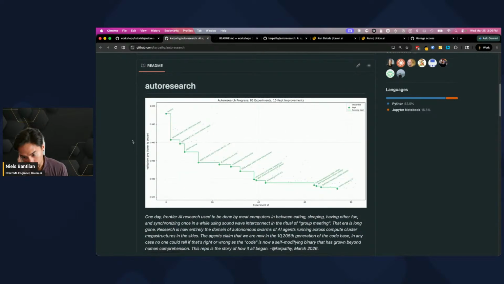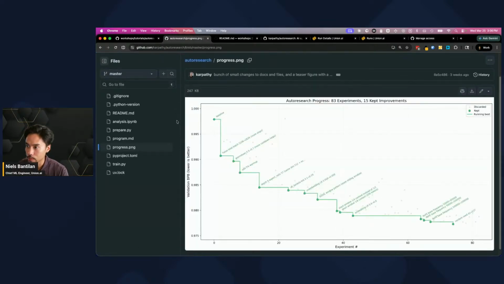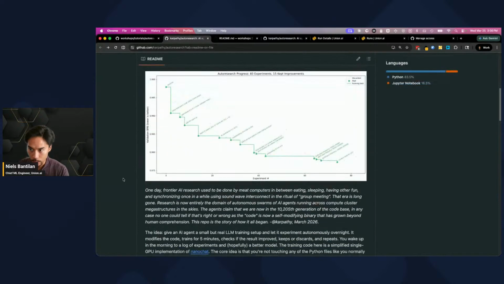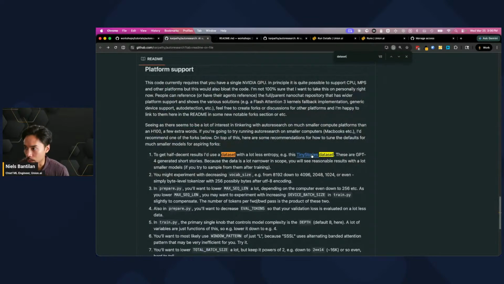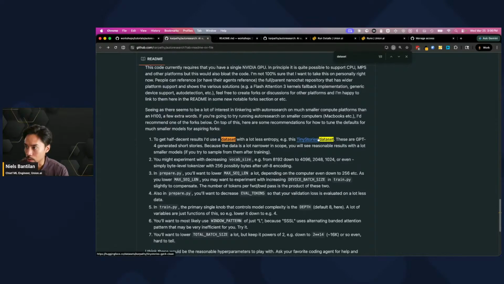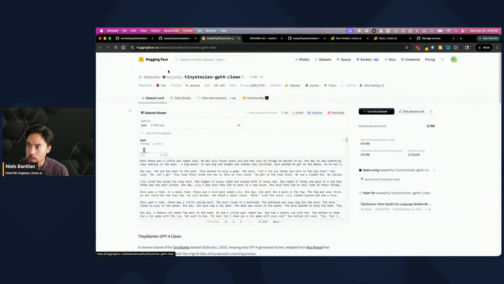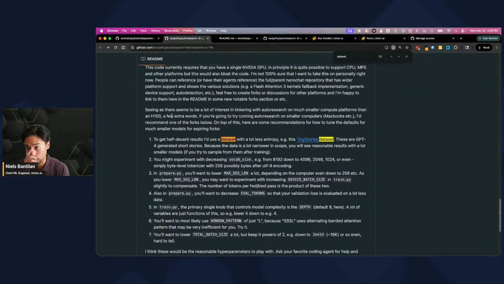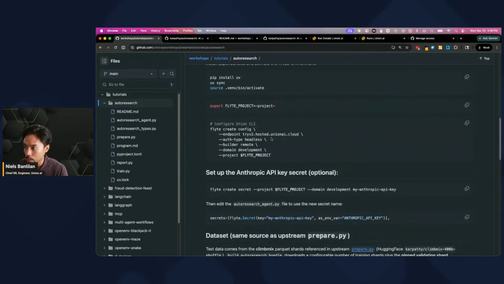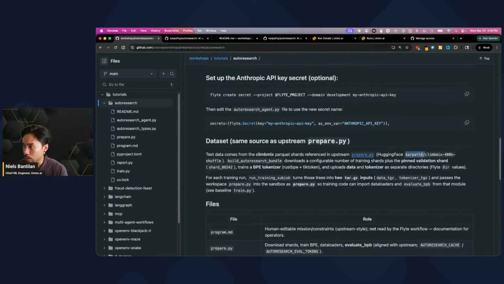And so what it's doing is taking a data set that's fixed. This repo is kind of changing a lot, but now it's Tiny Stories GPT-4 Clean. The data set we'll be working with in our repo is the climb mix 400B shuffle.